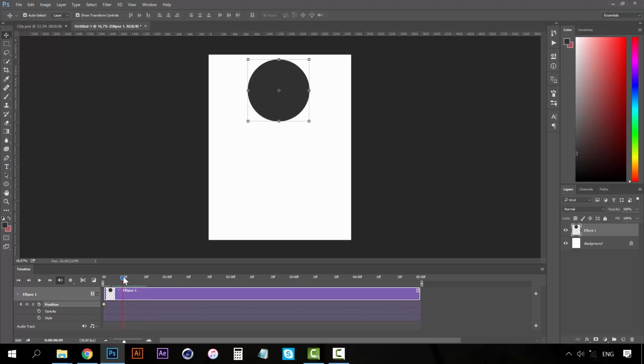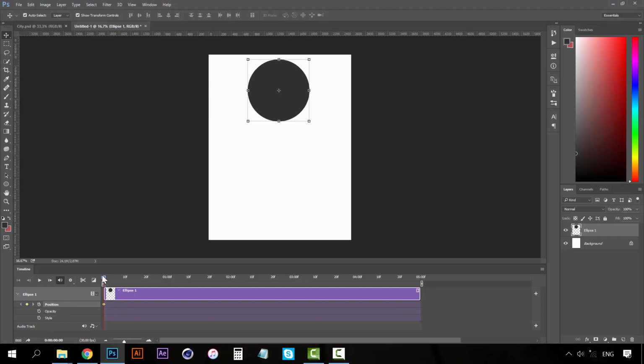If for example you click on this second, the first second, the diamond will appear over here. So let's go to the start, click on the stopwatch. You can see that it created a keyframe.